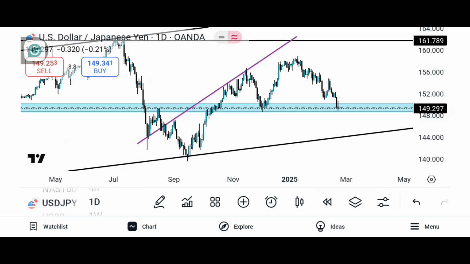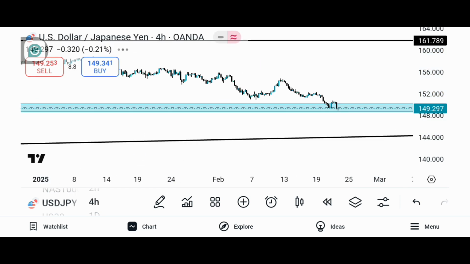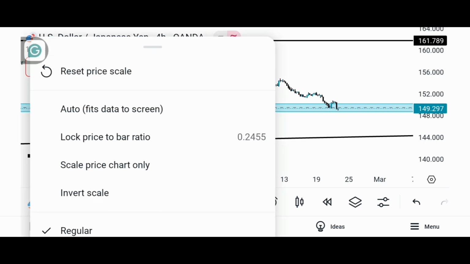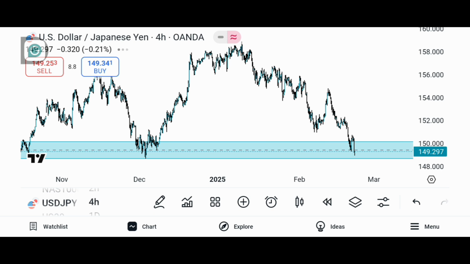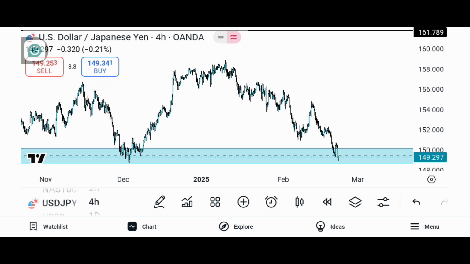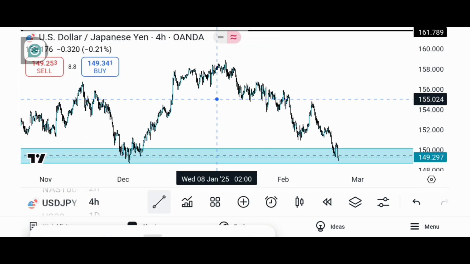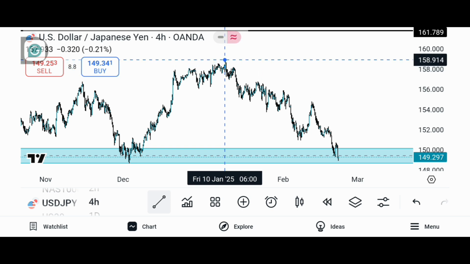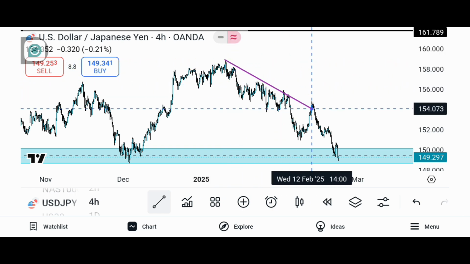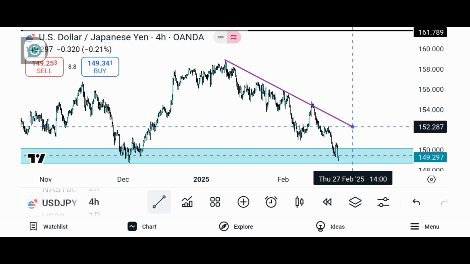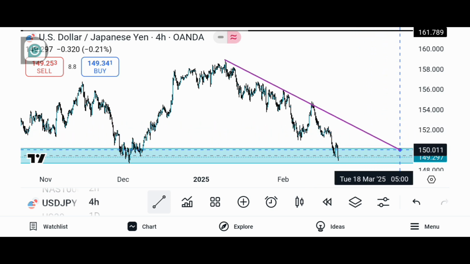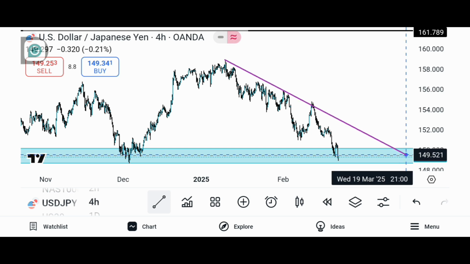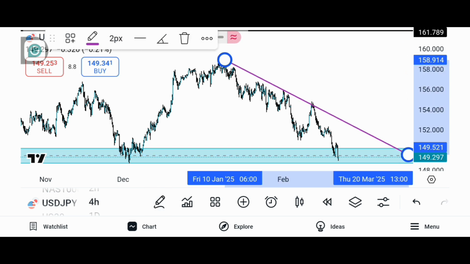So I'm just going to remove all the trend lines from the daily time frame because I've seen that the structure has been broken. So now I have to work with the current market price. So now I've scaled down to the 4-hour time frame, and I see that we have a downtrend. Let me just connect my trend line. We have the first touch and a second touch there, and then we have a third touch, of which it had a little bit of a fake out, and then yeah, so I'm just gonna fix it and clone it.